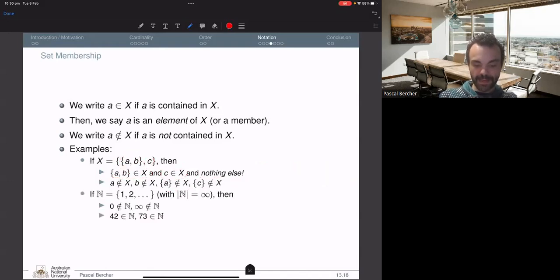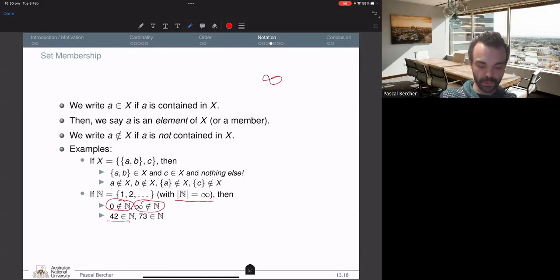Let's make another example. Again, the natural numbers, which start from 1, 2, and it doesn't have an end, which means that the set cardinality of the natural numbers is infinity. And so we know that 0 isn't contained in the natural numbers, and also infinity isn't contained in the natural numbers. So there are infinitely many numbers, but the strange symbol here, this is not part of N, right? Because that's not even a number. That's a strange symbol that we made up, but it's not a number. So infinity is not part of the natural numbers.